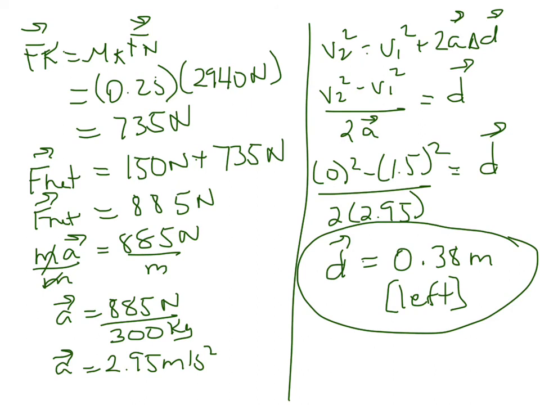So again, we had to use the information in the question to figure out our force of kinetic friction. We had to realize that the force of kinetic friction was acting in the same direction as the applied force because friction always opposes motion. Then we wrote an F net equation, which allowed us to solve for acceleration. And then we subbed it back into one of those 5 key equations from our very first unit, and we were able to solve for our displacement.